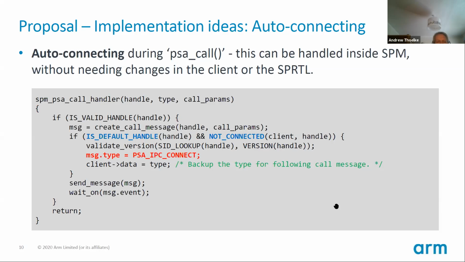At the end of the last session, I talked a little, because we had a question, I think it might have been Reinhardt, about whether this was the right way to solve this problem. And I talked a bit about the fact that this really needs to be viewed in the context of a slightly larger problem space that we're trying to address. We have the outlines of a roadmap, but it wasn't written down properly. So I've spent the last 2 weeks writing down what we want to try and achieve, which is really related to an update to the PSA firmware framework specification, so version 1.1 of the specification.